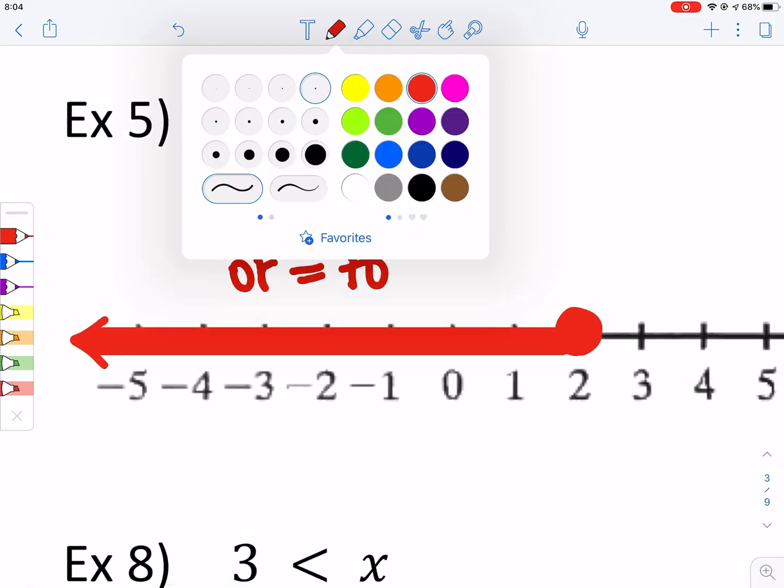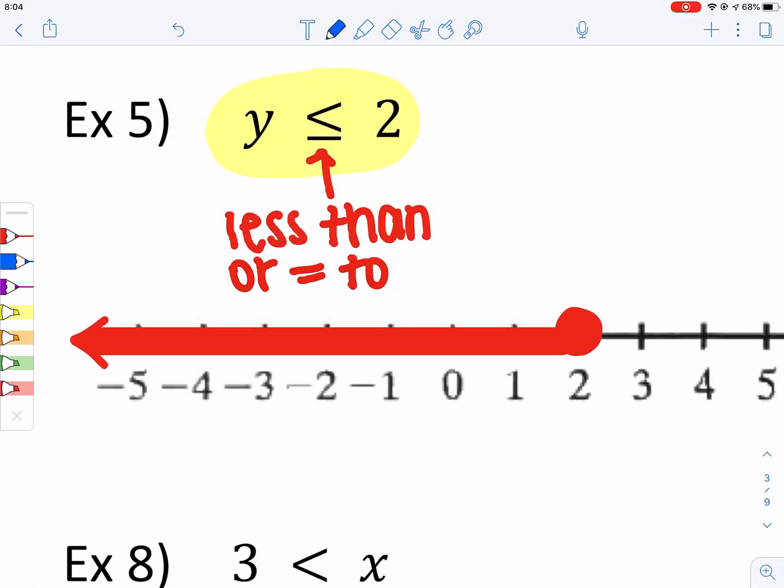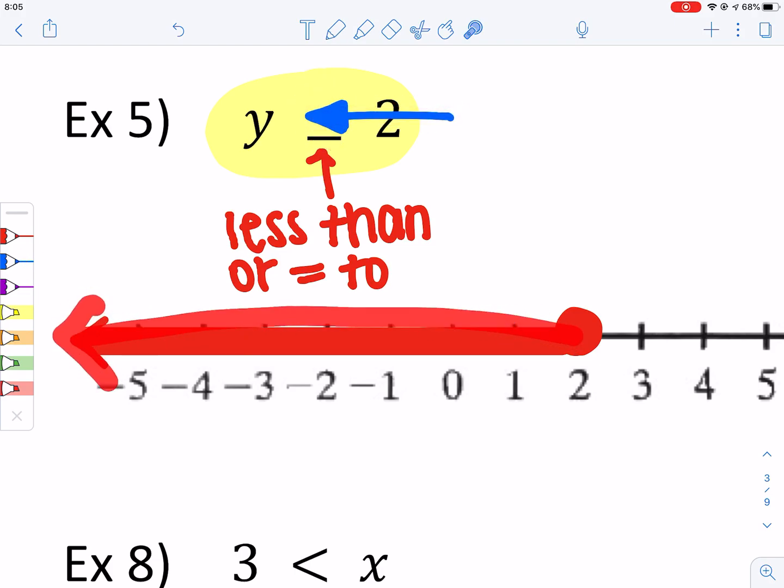Okay. One trick that I like to use when I'm doing these inequalities, and I can show you this one as an example, is if you notice your inequality, if your variable comes first right here, then this inequality in the middle, you can kind of look at that as an arrow. So do you guys see how this is kind of pointing that way? You can use this as an arrow that points in the direction that you need to shade. So I know that this inequality is going to be shaded to the left, which on my graph, I shaded to the left. So I know that that's correct.